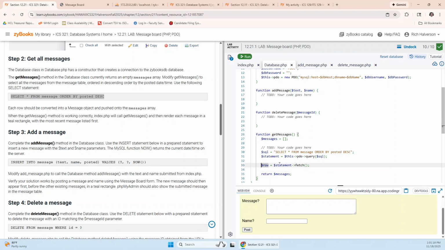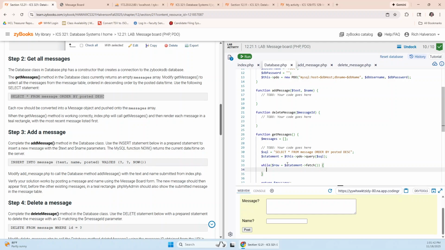We want to make this a while loop because we want to fetch them all. So I'm going to make this a while and put that in parentheses, and I'm going to do something with that. So this is going to keep on pulling row, and this is going to be a record. Keep on pulling that until there aren't any more.